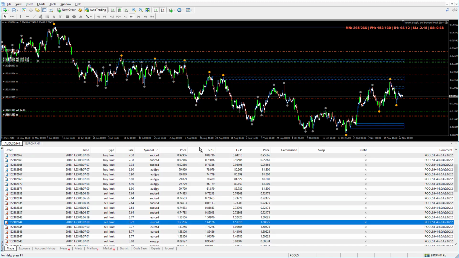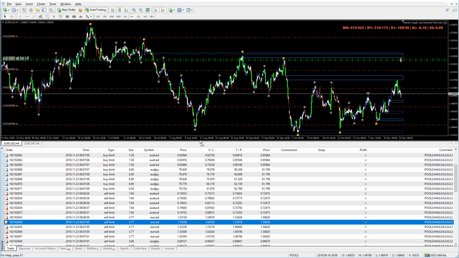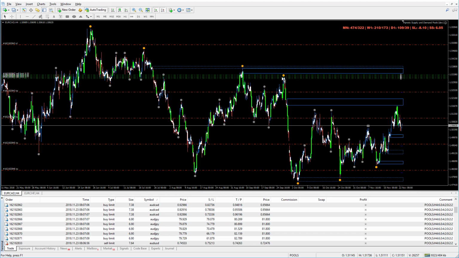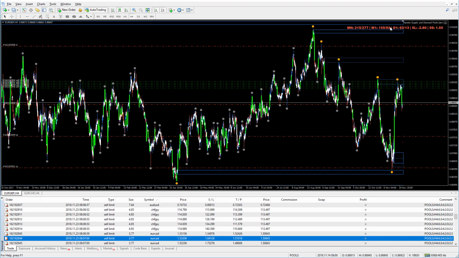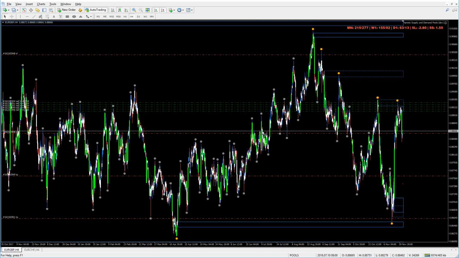Go to the Euro CAD. Let's have a look. You can see we found this area here, this is the one it's looking at, and the first order is at the edge and it's moving down, so the targets go all the way down here. So this is what it's doing, and it's trading, of course, in line with the interest rate swaps. So that's all good and dandy.